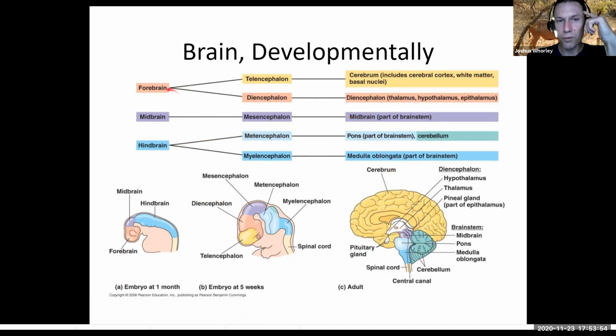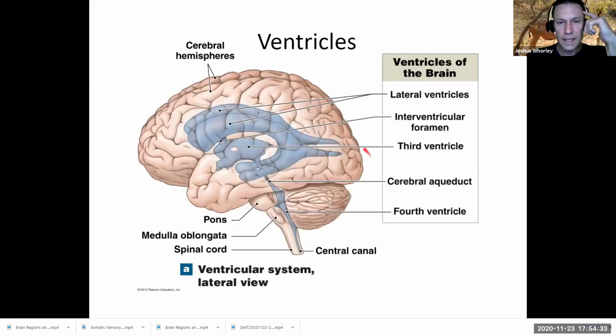And then from the forebrain, we get these 2 seats of a lot of processing. The diencephalon here, the hypothalamus and thalamus, is the seat of processing of a lot of sensory input that we're not conscious of, and that we're not really in control of the motor output of. And then the telencephalon, this is all somatic input, so sensory input that we are conscious of, and we do consciously decide on some motor output. That's all here in the telencephalon. Okay, all right. So that's a little bit of history of it.